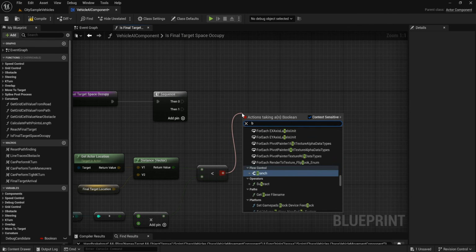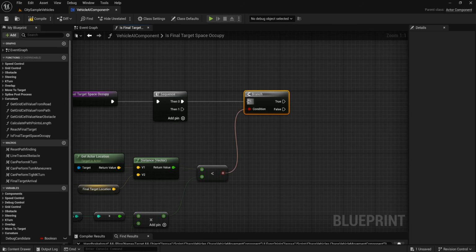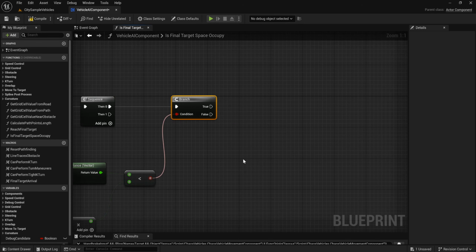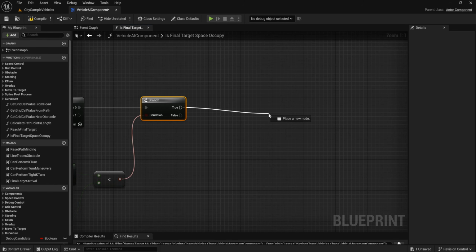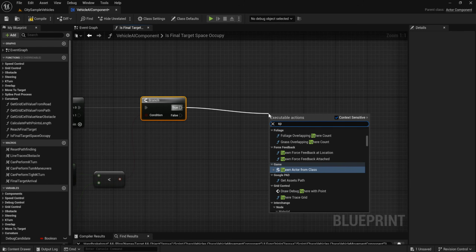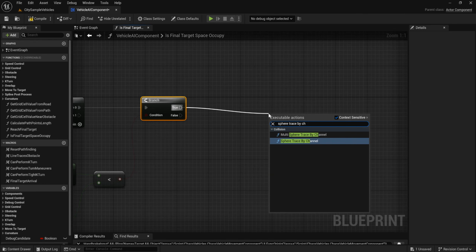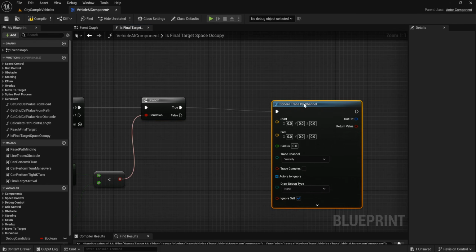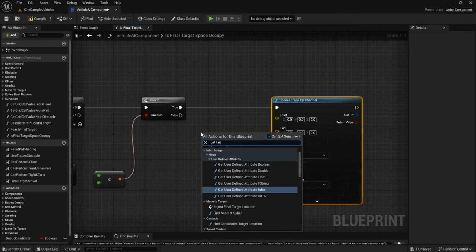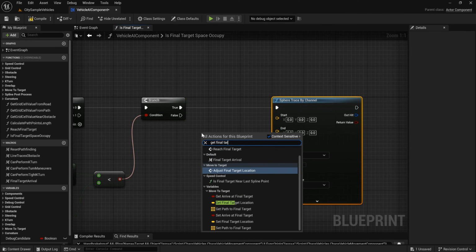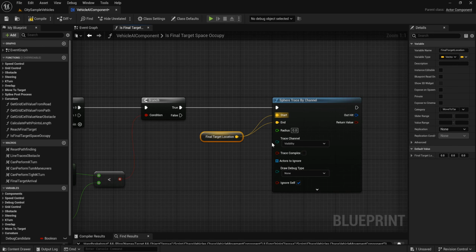Create a branch. If it's true, we do the speed trace. Speed trace by channel. Get final target location. Next start and add.